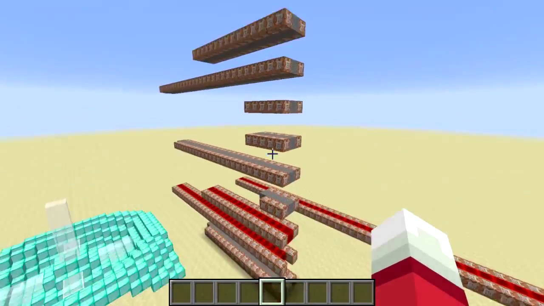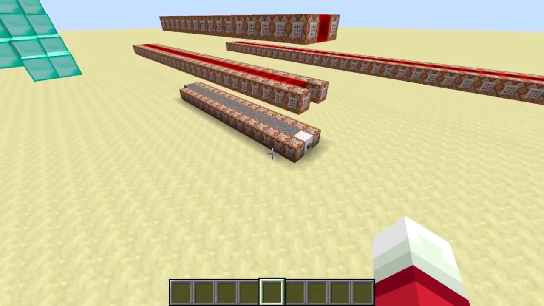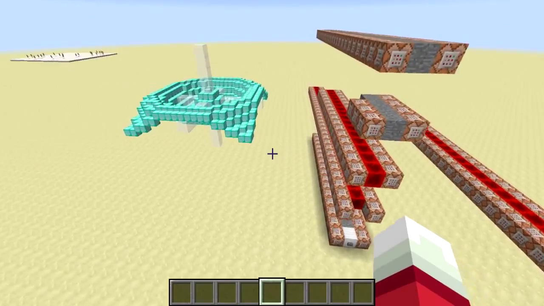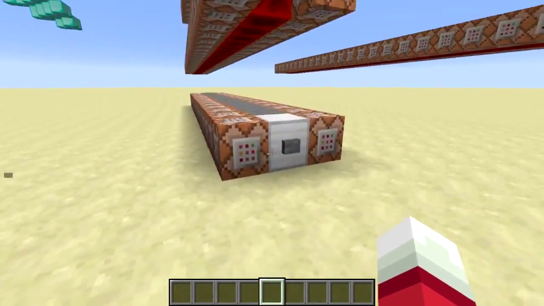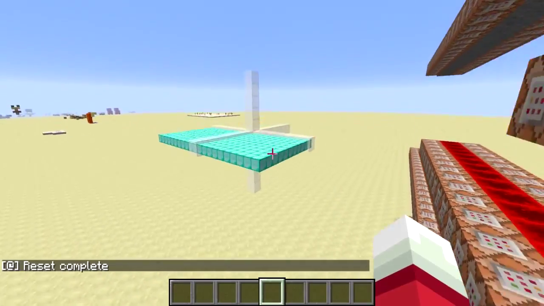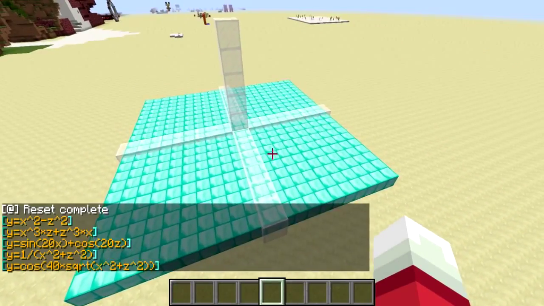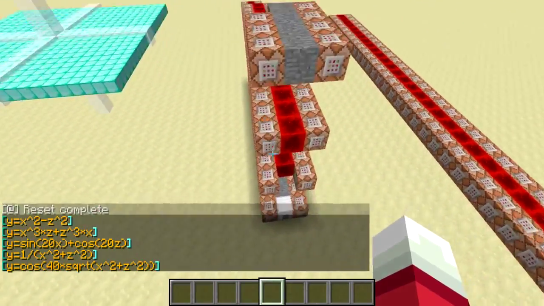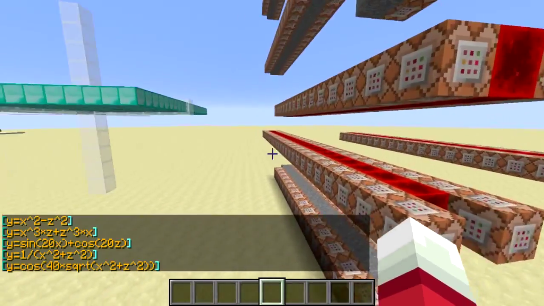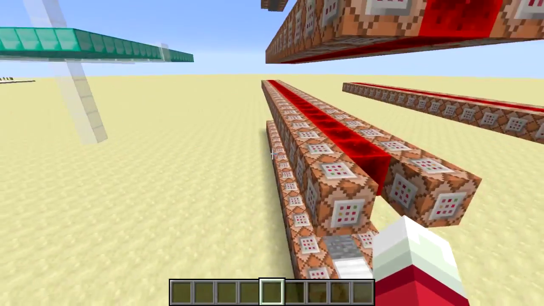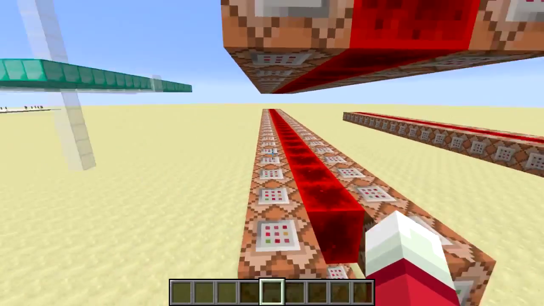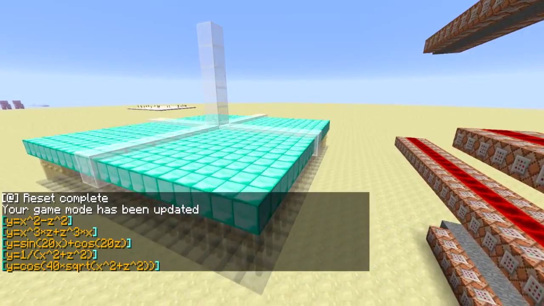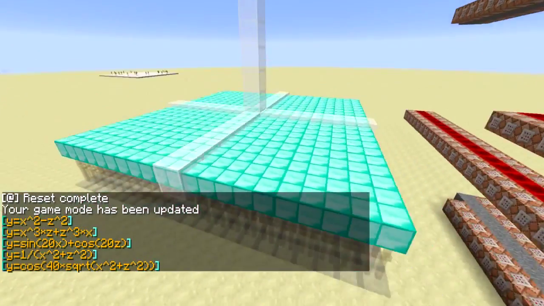So I'll kind of go over each of these. These are the command blocks that run the whole system. I'll kind of go over what each of the lines does, but not the particular commands involved in each. So down here, this is the reset line, and when I click it, you can see it resets the whole graphing surface, and then tells me a bunch of equations that it's able to render, so that I can click on those. And this clock right here is involved in resetting. Basically, it goes line by line and summons in these armor stands. These are, of course, armor stands. In game mode 3, you can see just a bunch of armor stands wearing diamond blocks on their head.